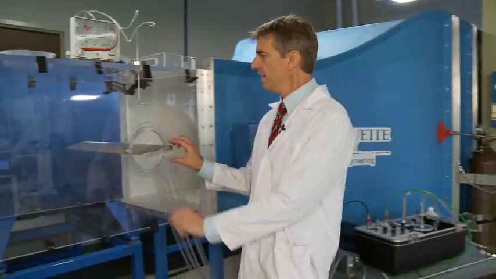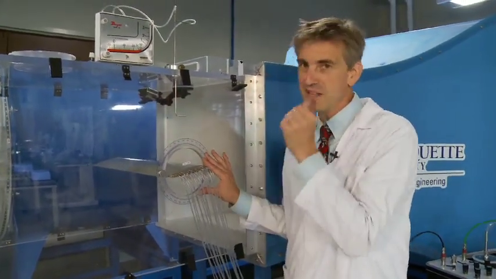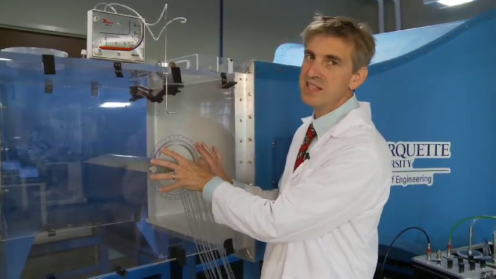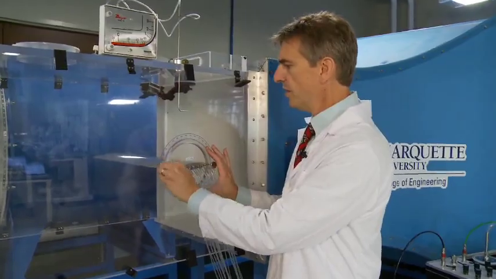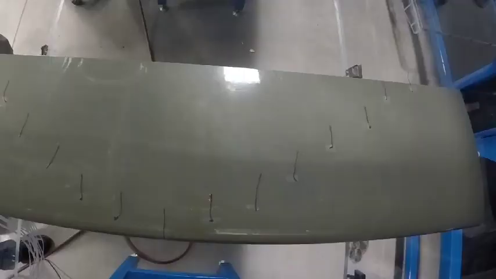I'd also like to talk about dynamic stall. And what I've done here on this airfoil section is I've placed some tufts. And tufts are nothing but some strings that I've glued onto the airfoil section so you can see the flow pattern on the wind. So when the airfoil is fairly level with the wind, the tufts lay flat. And this is really what we want to have happen.